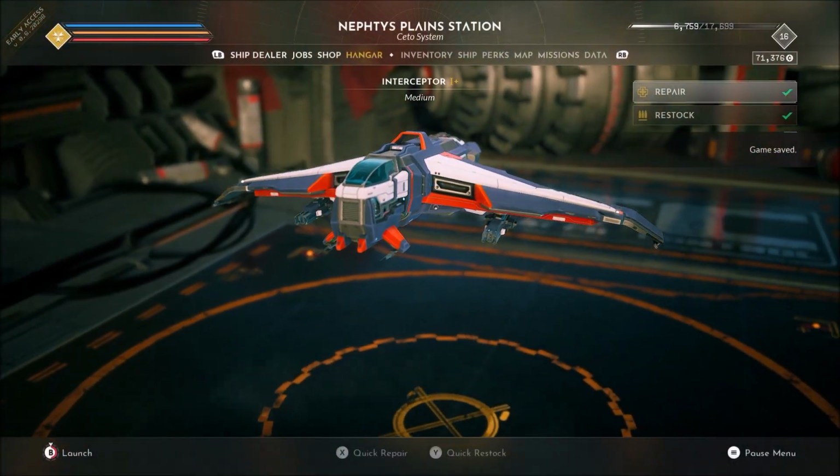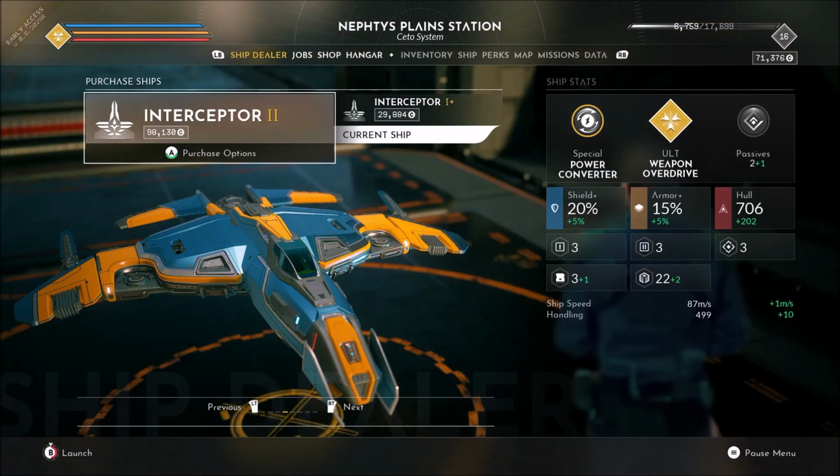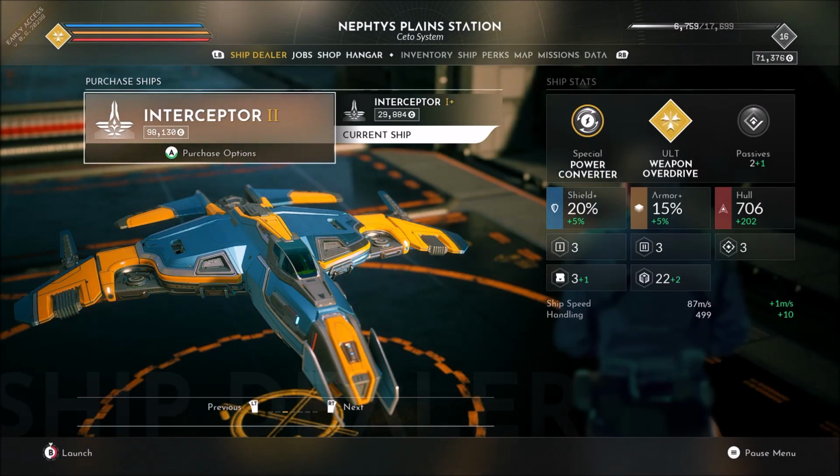So we're going to land here, and we can go to the ship theater. Now, the first thing you're going to notice is the price. I'm in an Interceptor 1 right now, about 30 G's, and it's almost 100 G's for the Interceptor 2, right? So it's 3 times the cost, but what do we have?